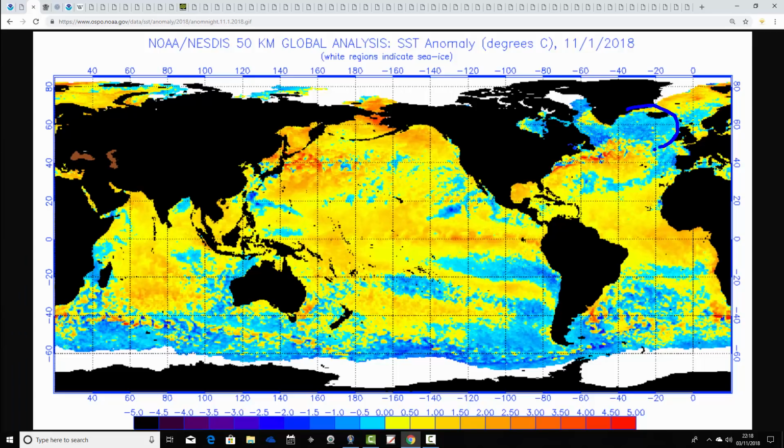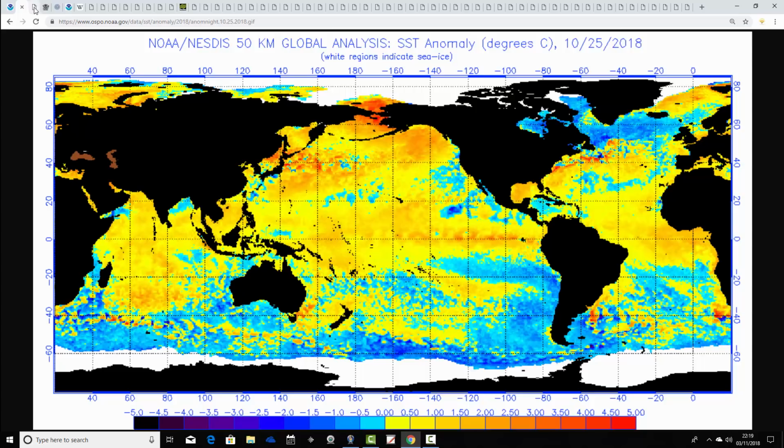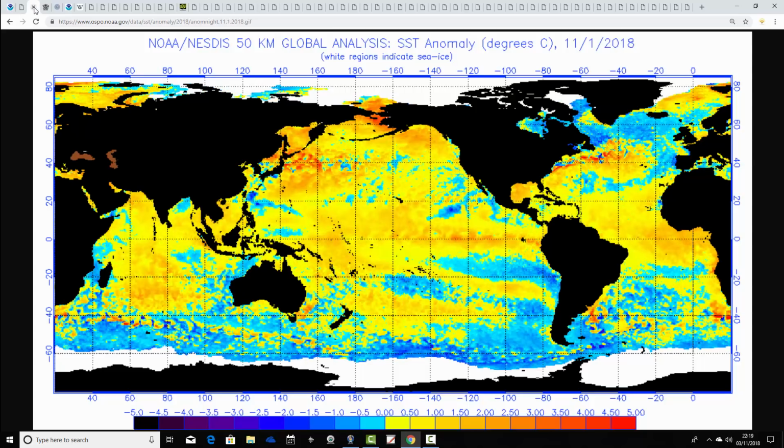So we still have this colder than average area of sea surface temperature anomalies to the south of Greenland. It still remains warm, not as warm as it was earlier in the season, but it remains warm through this central part of the North Atlantic Ocean, going over towards the coast of America, and then down in the tropics, sea surface temperature anomalies are not all that far from average. So very little change from last week to this week in terms of those North Atlantic sea surface temperature anomalies.